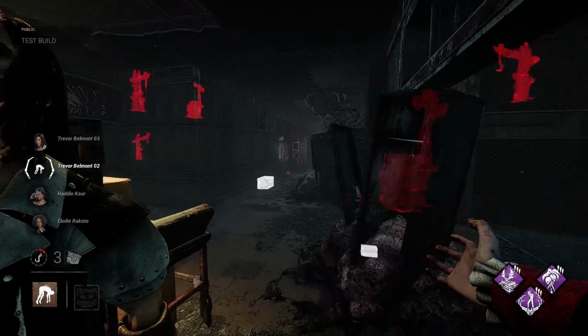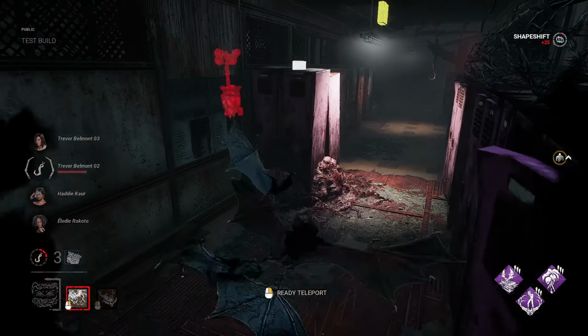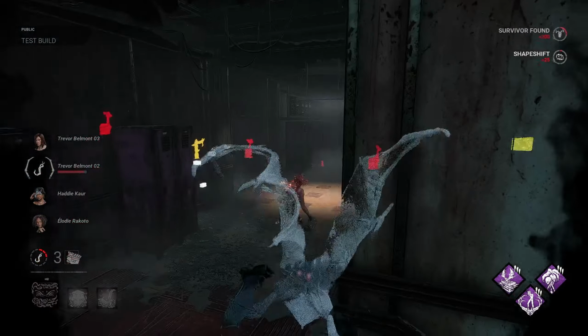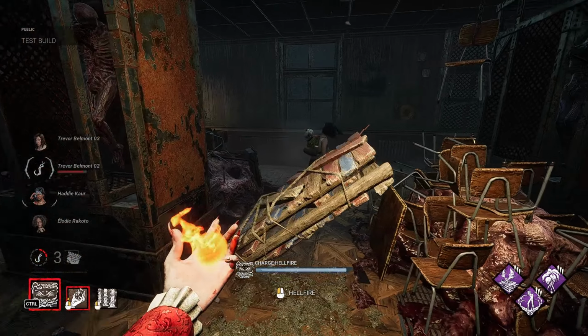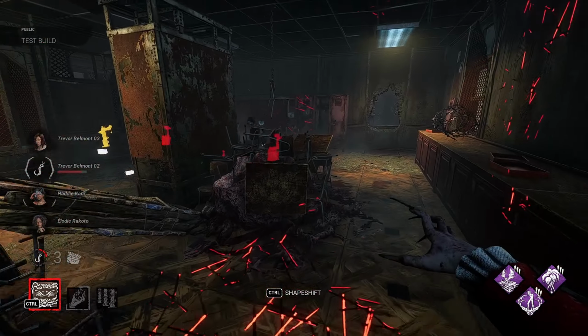It seemed like it was giving me haste before, so maybe that's all it does. Let's see if we can catch up to this guy. So yeah, this is like spirit where you just have to listen for them. Let's do this again. Aw, dang. Yeah, that one's kind of difficult to hit. It slows you down a lot.